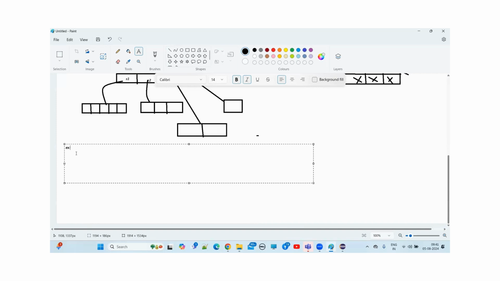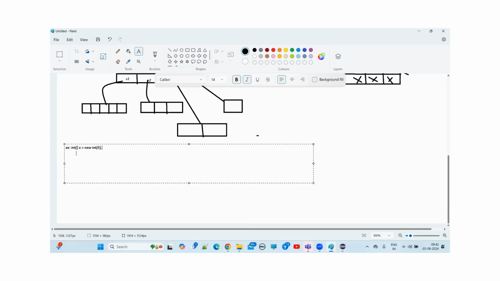We already know 1-dimensional array creation. How to do a 1-dimensional array? int array x is equal to new int of size, let me take 5. This is single dimensional array creation. After executing this line, what will happen? One array is created. What is the size? 5. And x is the object reference pointing to that array. Guys, understand or not?